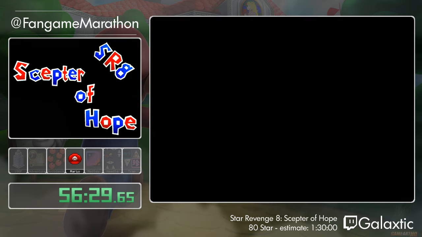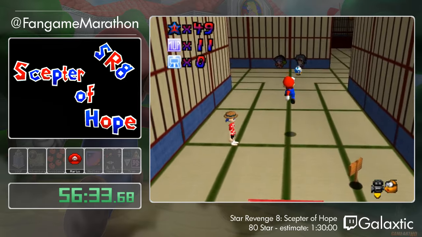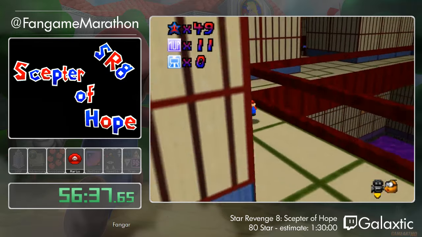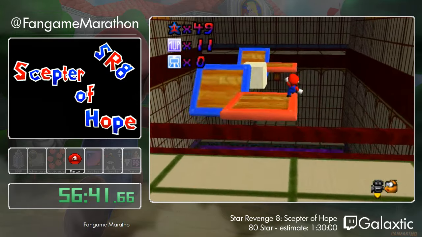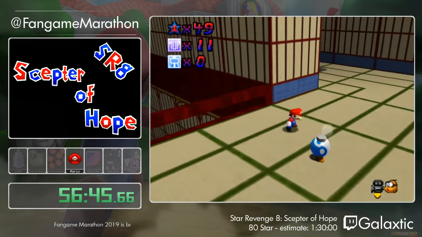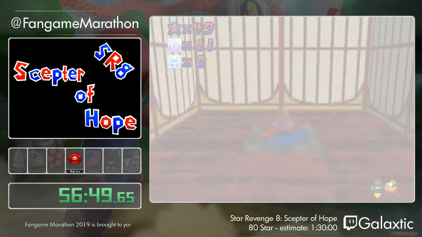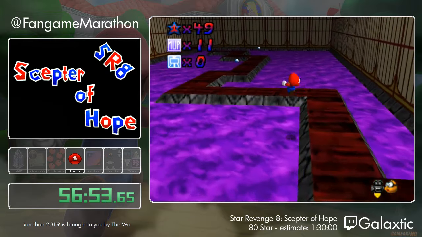What are you talking about? I didn't get an invisible wall in Hyokai Mountain. Okay, all jokes aside. Now we're going to go for the star. I'm having a really hard time commentating without bursting out into laughter right now, so I'm sorry.